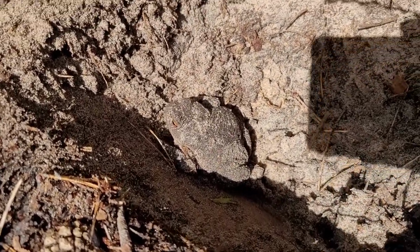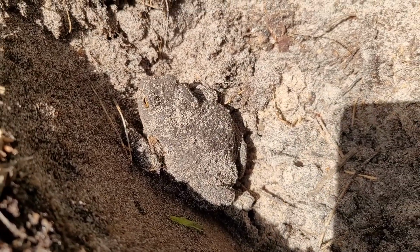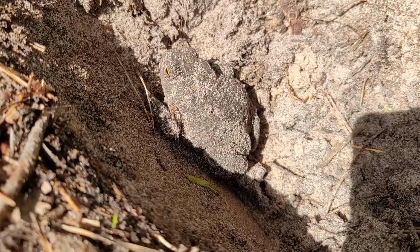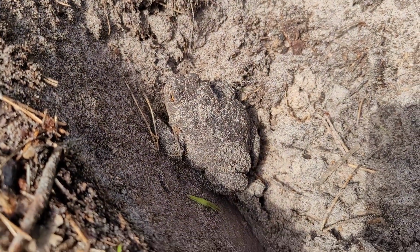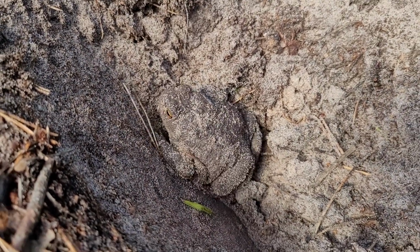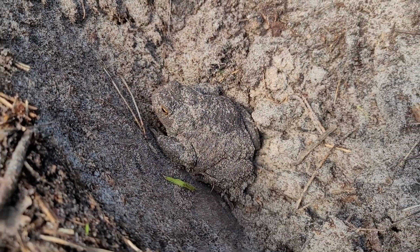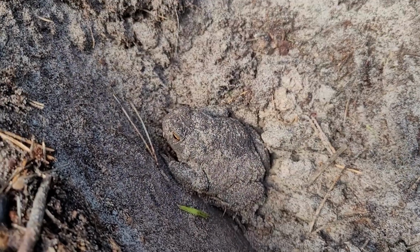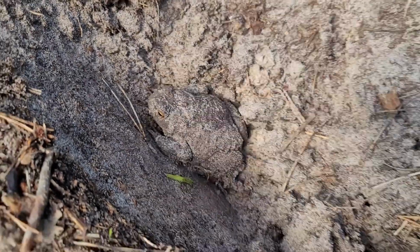Don't know what kind of a frog this is. Very sandy for sure. Hello. I guess I need to lift him with the shovel. So I'm going to do that very, very gently. I hope he's going to forgive me for transporting him somewhere else. It's not very safe in here now.